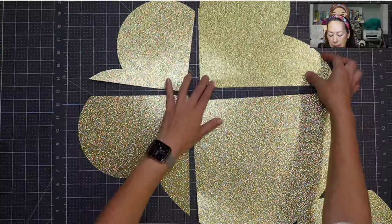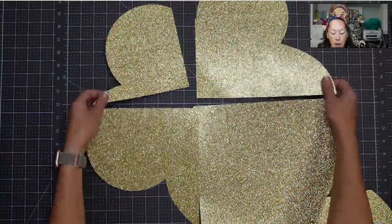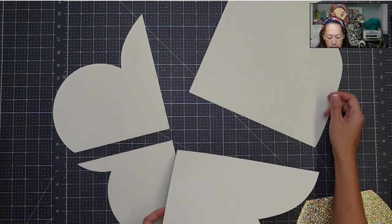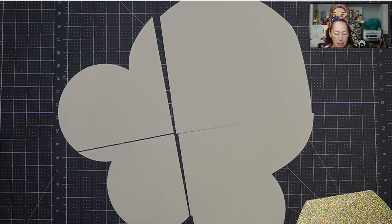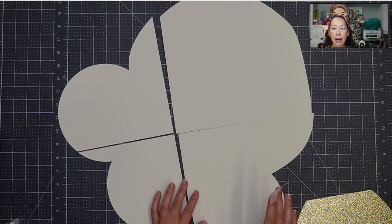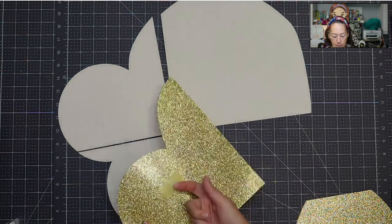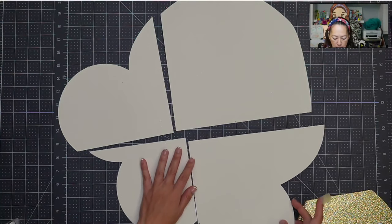All right, first thing is this is the back, right? Or this is the outline. So I'm gonna flip this over because we are basically going to be taping it together from behind. The reason why we tape it from behind is because it's the outline, and while it's just a little bit of the outline showing, you could see the tape, so we don't want it to be distracting. So we're taping it from behind.